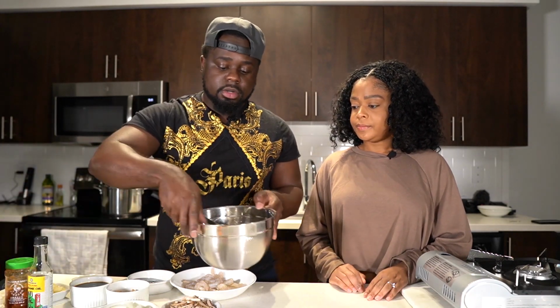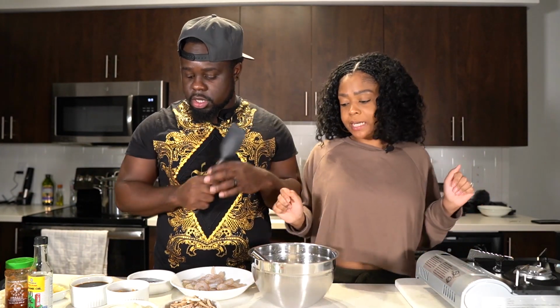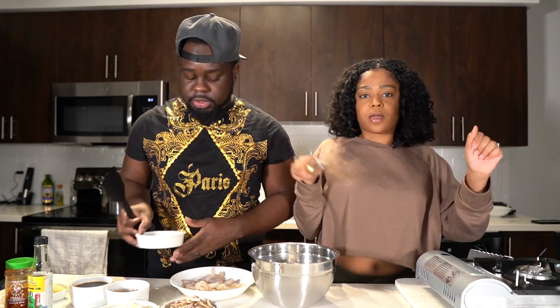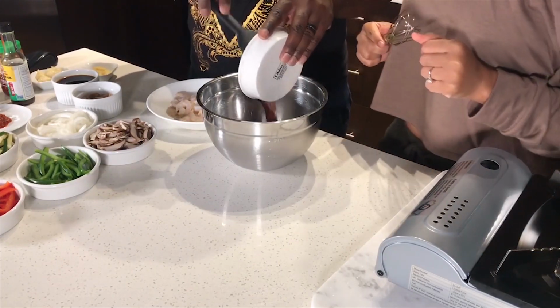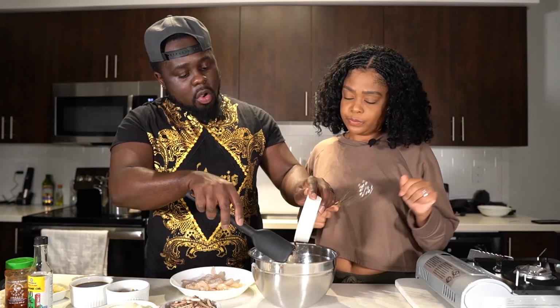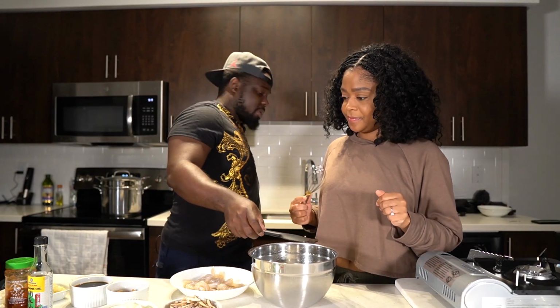So first things first, we got to make everything for our sauce. Let me grab my bowl here. Can I make the sauce? Yeah, go ahead. I'm gonna get your little whisk here. All right, we're gonna just dump everything for the sauce into this bowl. I'm gonna go ahead and do that for you, babe. Thank you, boo. And you're gonna whip that up for your boy.